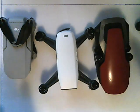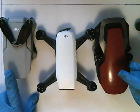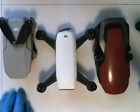And I'm not one of these DJI fanboys. In fact, I hate the company, but I love their products. But they just did everything right on this drone.